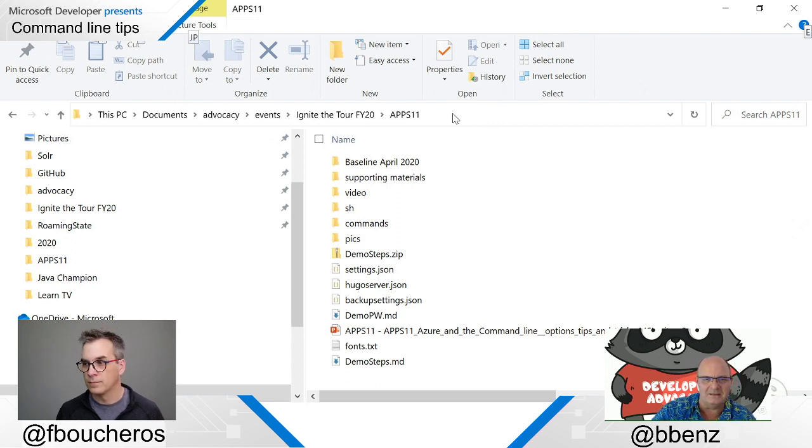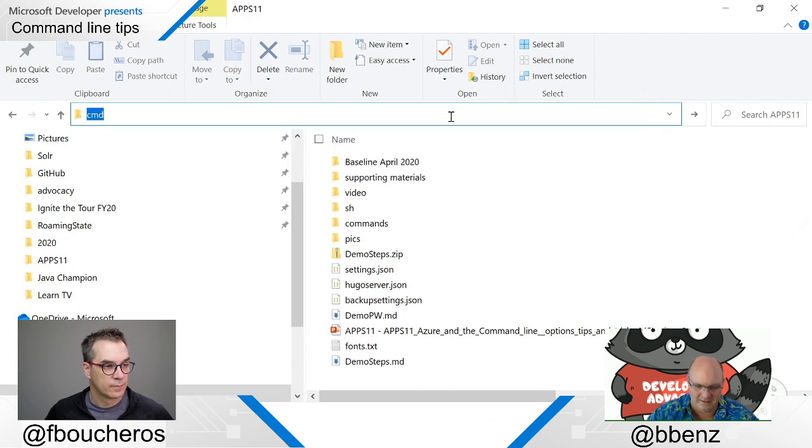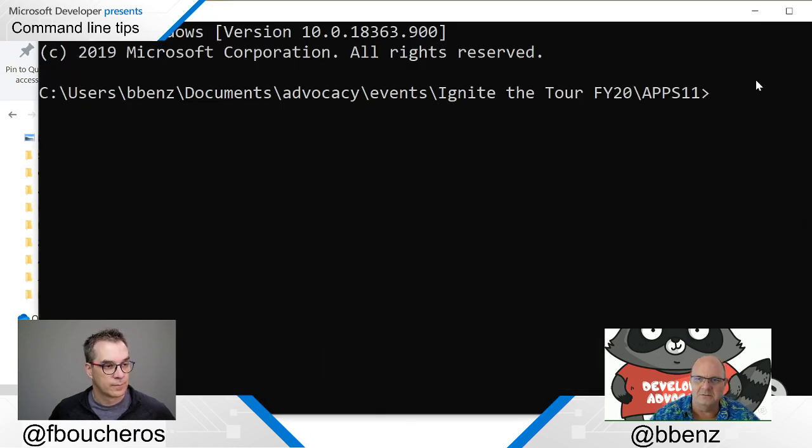But another way I like to do it, and this is the way I've been doing it forever since I learned this trick, is you just find the directory that you want in File Explorer, and instead of having to open the command window and then doing cd documents, cd blah blah blah, I can just type cmd in here and it opens up a command window right to where I am, which is kind of cool.